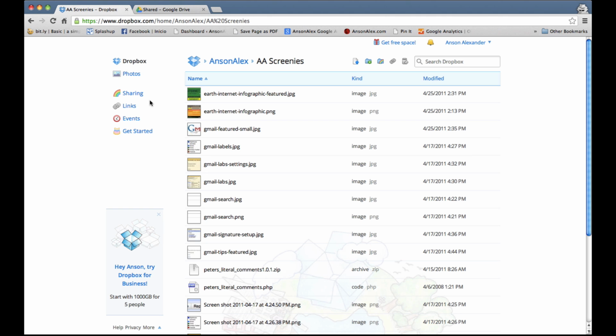At this point, it seems like there really isn't an advantage to Dropbox, and to be honest, there aren't too many, but one of them is definitely that more people are comfortable with it. So if you are already happy with your email service, you're already happy with your calendar service, and you're just looking for a way to store some files, to share them with clients and maybe between some of your departments, you might want to think about using Dropbox.